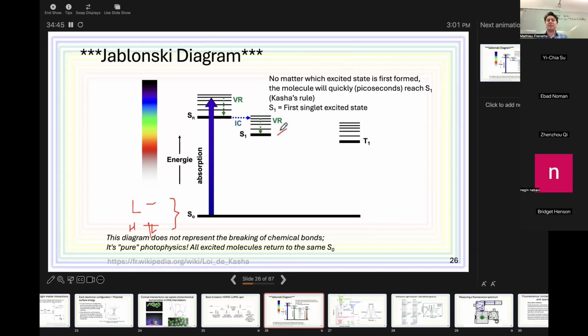So the S1 is 1 electron in the HOMO and 1 electron in the LUMO set, opposite spins. So you're still in the singlet state, and that can keep on going. That can find those funnels, those conical intersections, and just dissipate heat. That's what most molecules do, right? In this room, things are not just slowly degrading and reacting with light. They're just kind of there. They absorb light, electrons spin.